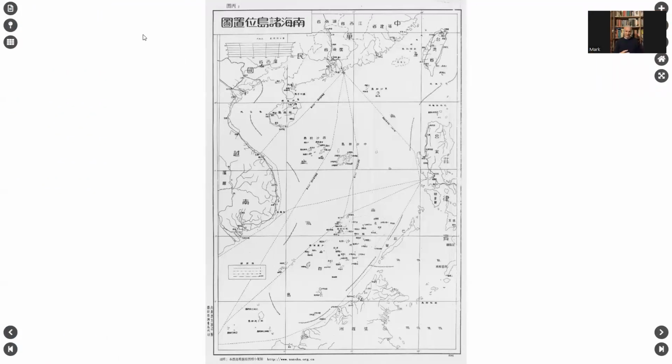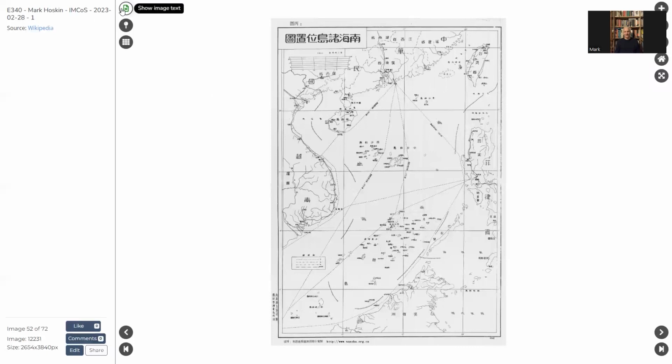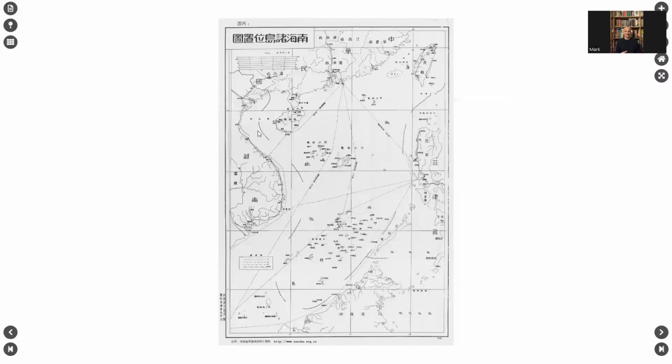So this is a map published on 1st December 1947, South China Sea. It's the island location map of the South Sea. And this is commonly known because of its line, the dash line. The numbers are used, like the 9-dash line. This was the 11 dashes. Two of them were removed up in the Gulf of Tonkin. And it's not the first map with a line on it published by China.